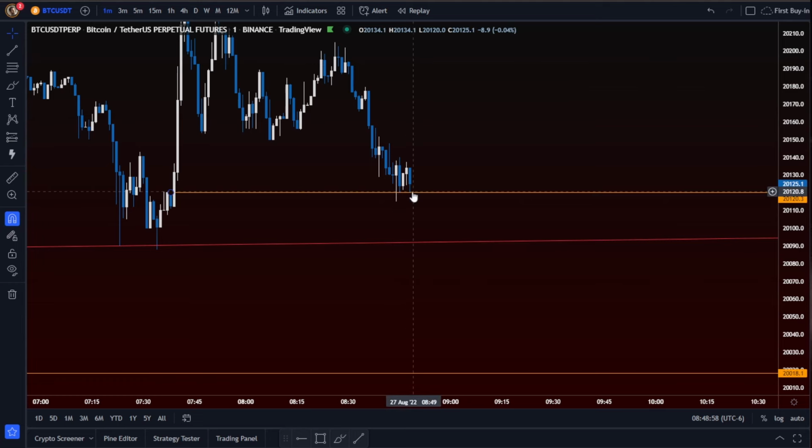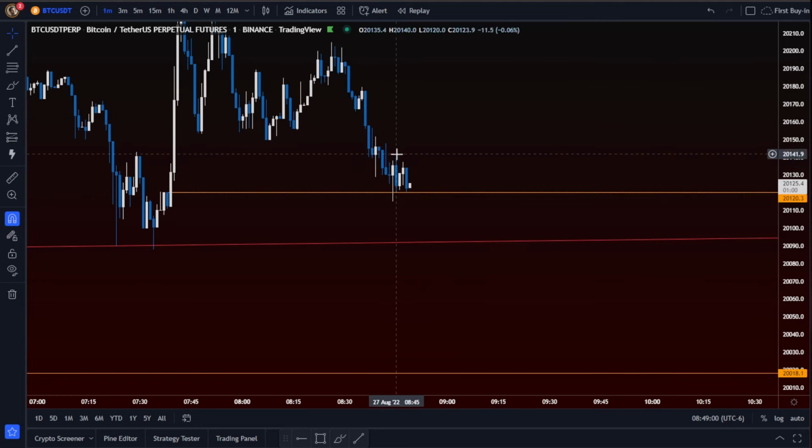Goes again, testing this. Can it hold? Creating a nice little kind of interior thing here. Looks like it's not holding. I think this was the perfect test of that 15 minute reverse. I suppose you could pull up off of this. I suppose you could still create it. Let's see. I don't think so though.